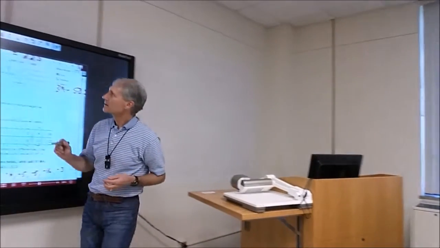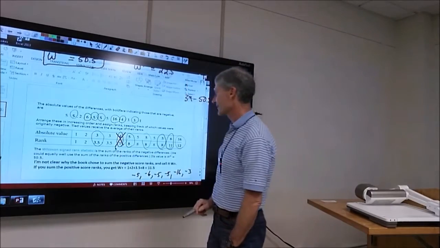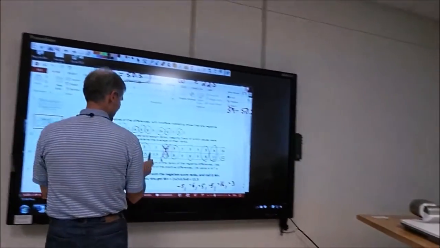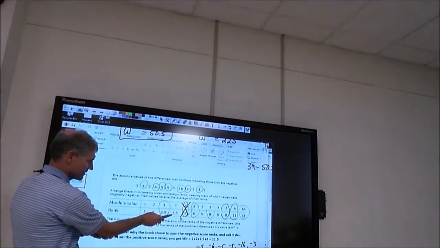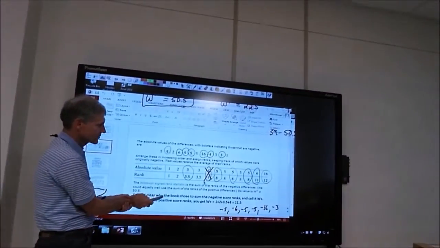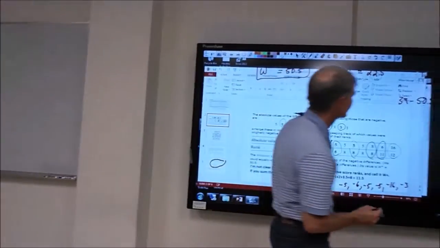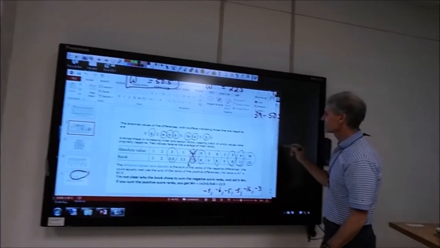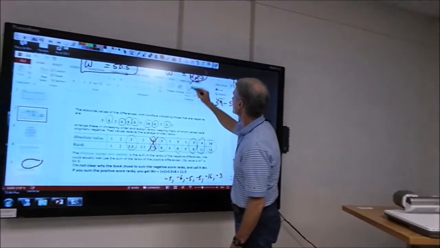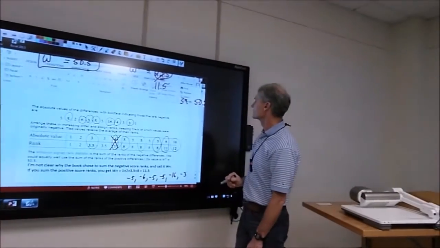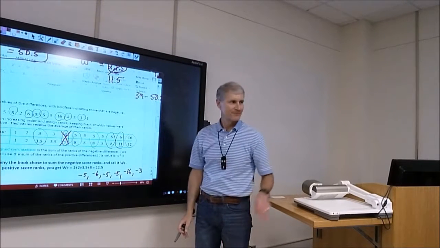Well, let's redo. Now if we add the ones that aren't circled, there's the 5 difference, because it had a rank of 5. So instead of 16.5, we should get 11.5. That should be 11.5. All right, so now they are centered around 39. Sorry to have killed all the time figuring that out.